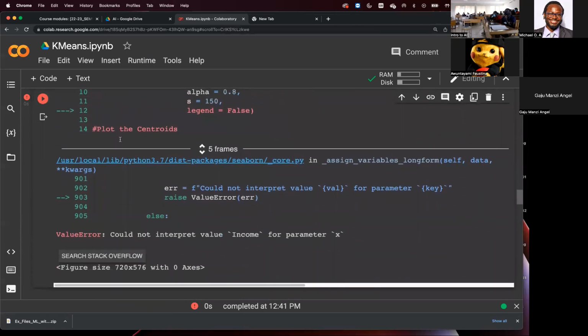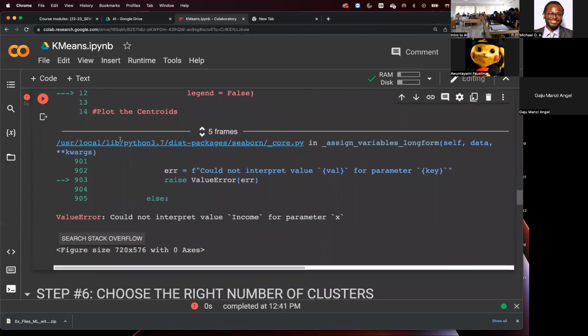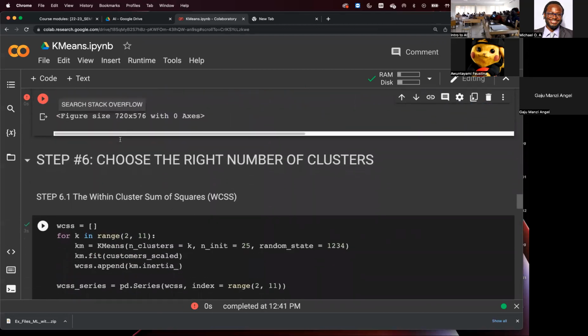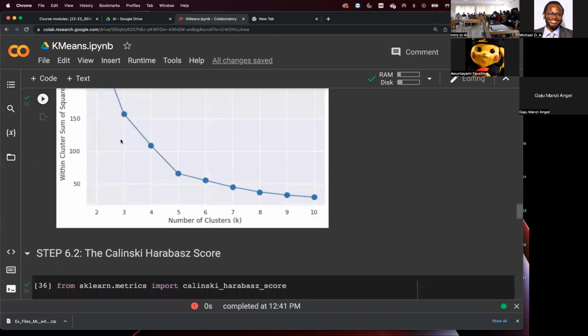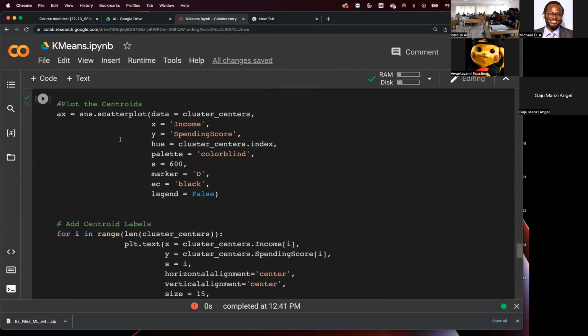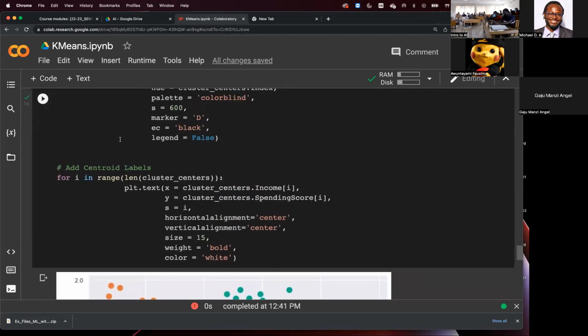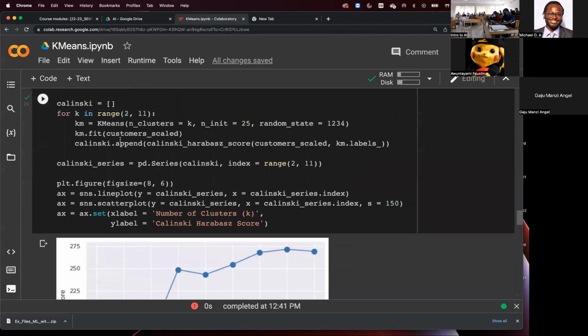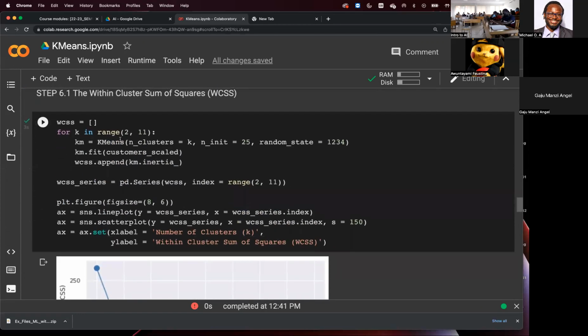But if you see your graph, you see that the centroids have been created and the clusters have been created with the centroids placed in them. Yeah? Okay. For the sake of time, I'm not going to bother about the error on my side yet because we'll still be seeing them again at some point. I'm not going to try to run any code again, but at least I'm going to walk through my code so you see it. So basically that helps us to visualize the centroids.